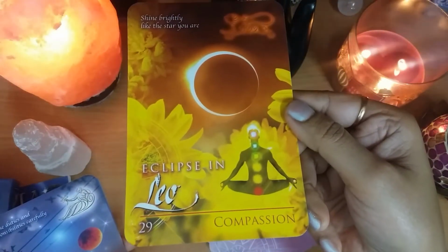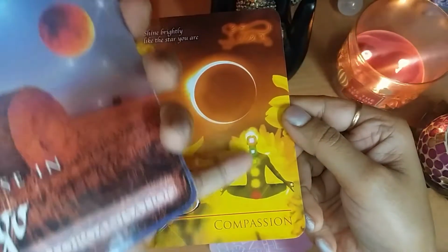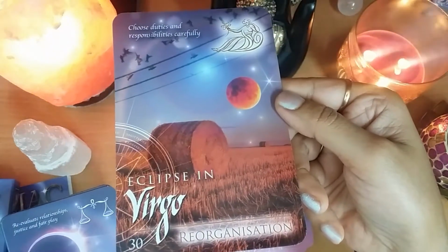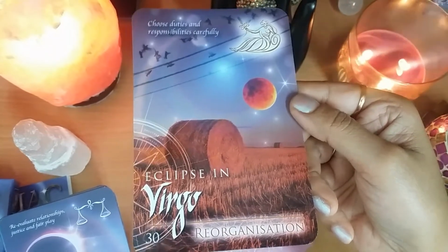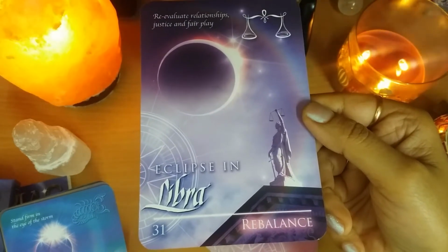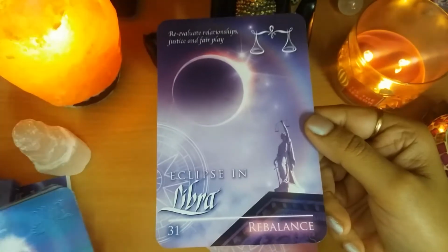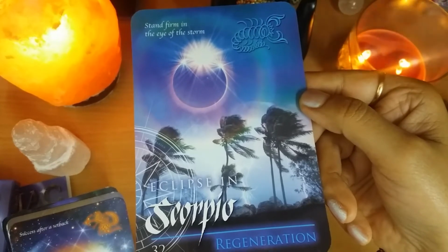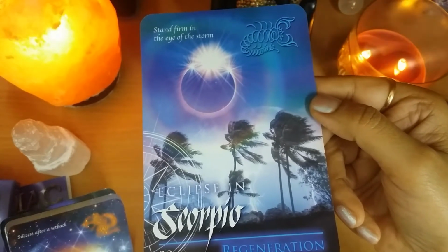Eclipse in Leo is compassion, shine brightly like the star you are. And if you look here, it looks like the chakras need to be balanced, chakra cleansing. Eclipse in Virgo, reorganization, choose duties and responsibilities carefully. Eclipse in Libra, rebalance, reevaluate relationships, justice and fair play. So Libra is all about justice, and that is what it's talking in all the cards for Libra. Eclipse in Scorpio, regeneration, that's another form of transformation. Stand firm in the eye of the storm.